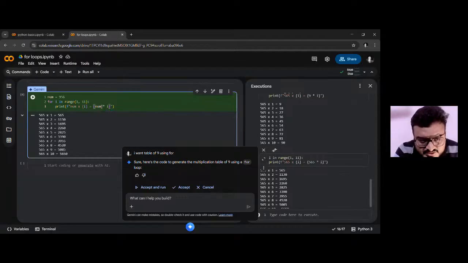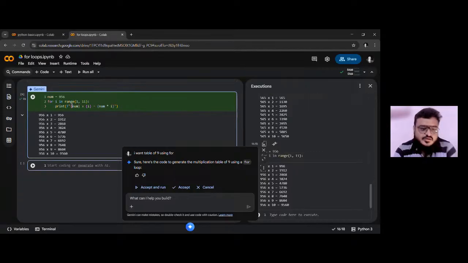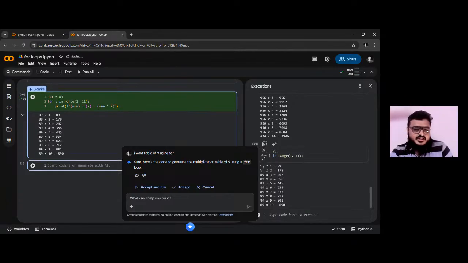If you run this, you will get the table of the number you asked for. If you change the number here to 89, then you will get a table of 89. So this is how easy it is to write a program in Google Colab.